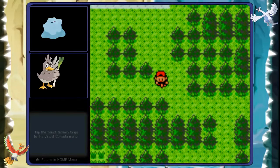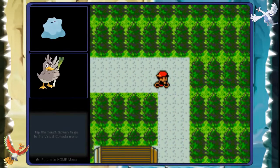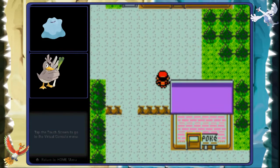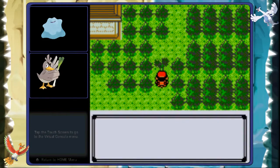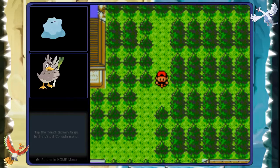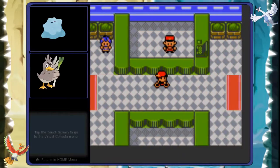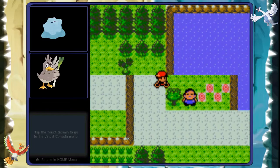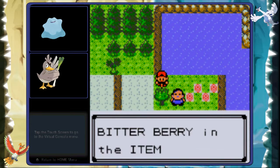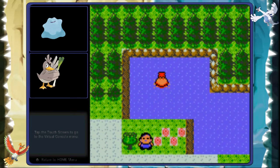So let's head back over to the earlier part of the game. Go find Mr. Pokemon. Actually, I don't remember. There's something up here. I just don't know if I've gotten it already. Let's see. Yes. Bitterberry. Sure.